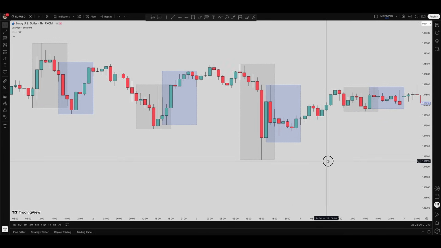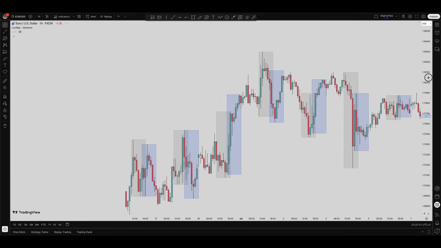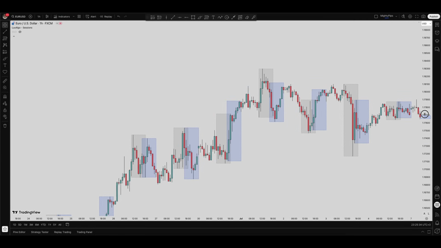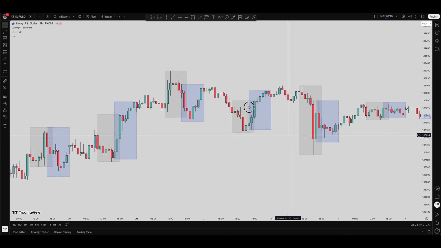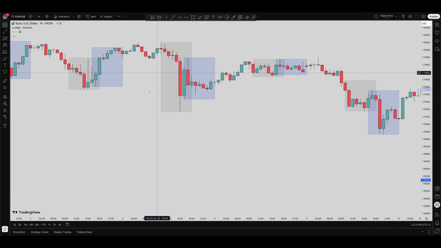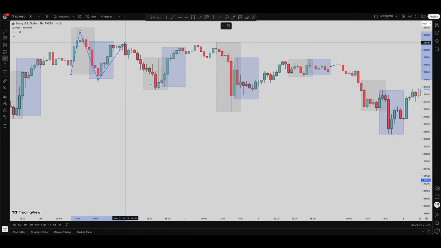So what you're going to do is look at the general trend of the market. If the market is trending up, you're going to look for only buys. If the market is trending down, you're going to be looking for sells. Let's look at an example from this area right here. In this area, we see that the market opens while it is in a downtrend, a short-term downtrend. As you can see here, it created a high, created a lower low, lower than this previous one here, then it created a lower high right here, then it created a lower low right here, then it created a lower high right there.